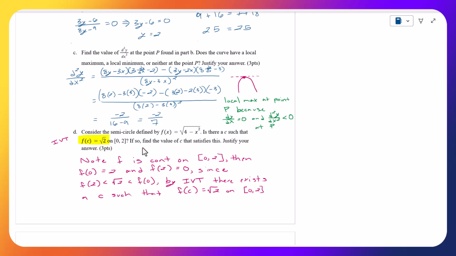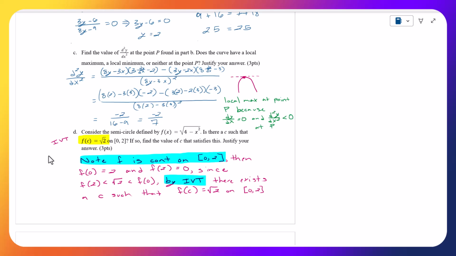Okay, and where are our points here? Well, one point is specifically for saying that f is continuous and we're using IVT. That's one point right there, and I'll highlight that in blue. We're noting that f is continuous on our interval by IVT. So that would get you 1 point right there, just knowing which theorem you need to use.